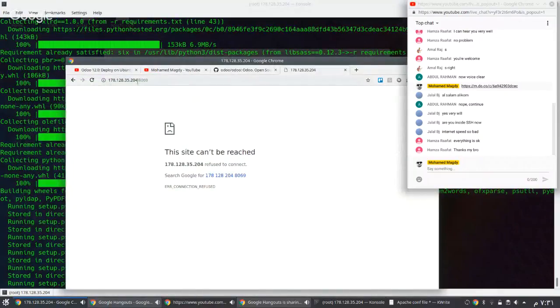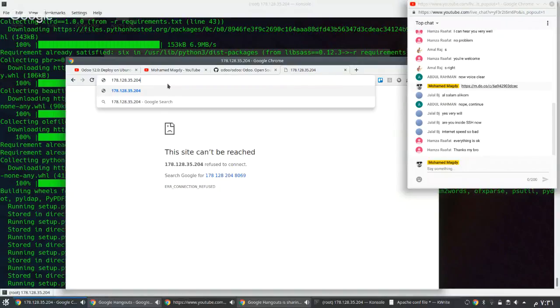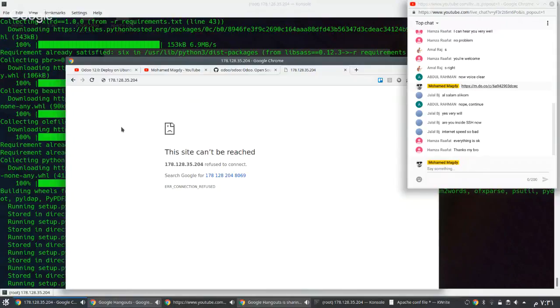Okay. Again, after installing Odoo using Apache, you will not use the port anymore. You will just install everything, and you will use the IP, and everything will work fine. For now, I have no domain, which is a real shortage, and it's really bad.